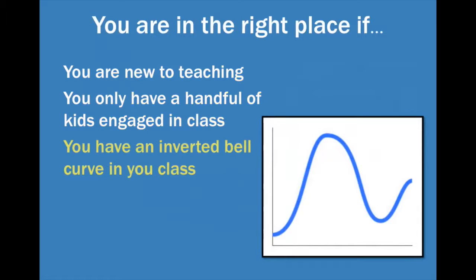If you have what we call an inverted bell curve, meaning you have your best and your brightest in the A range, and then you've got kind of this group that's low B's, mid C's, and very few other grades. That tends to be fairly normal for most chemistry classes. And I'm a firm believer that after this webinar, you'll have the skills to close that gap, to bring in that B and C range students and bring them up to make more of a normal looking bell curve.